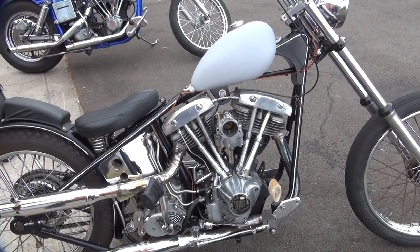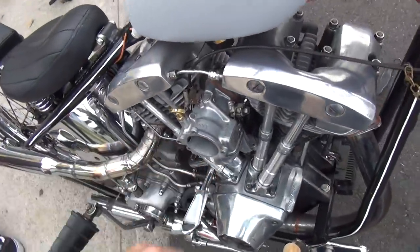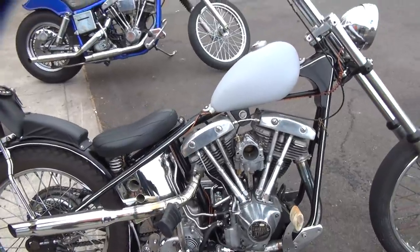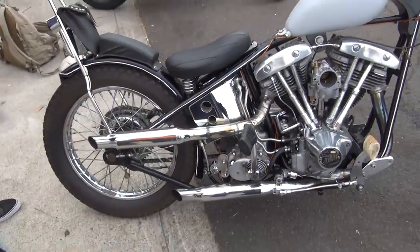On the freeway, I think it runs like shit with nothing there. It just truly does. Well, it's because you don't have the velocity stack feeding the air into it. If you actually put a velocity stack on it hanging up by 3 inches, that thing would run like crazy. You wouldn't believe how much power you got. Oh, I mean the teardrop. When it's really short, you don't have the power. It's just like having real short pipes. They don't work. You got to have length to get the tuning correct.